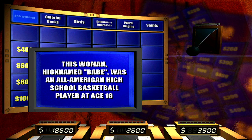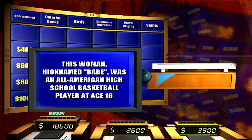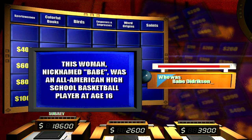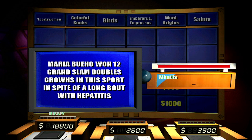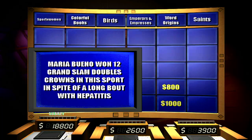This woman, nicknamed Babe, was an All-American high school basketball player at age 16. Player one. Who is Babe Didrikson? Yes. Okay. Famous Women for 400, please. Maria Bueno won 12 Grand Slam doubles crowns in this sport in spite of a long bout with hepatitis. What is tennis? Player one. That's it. Famous Women for 600.